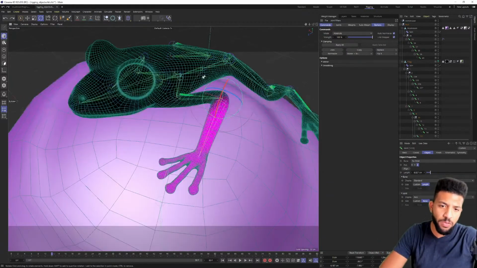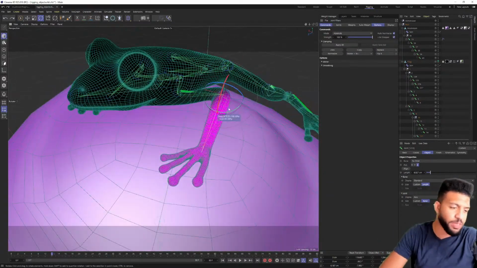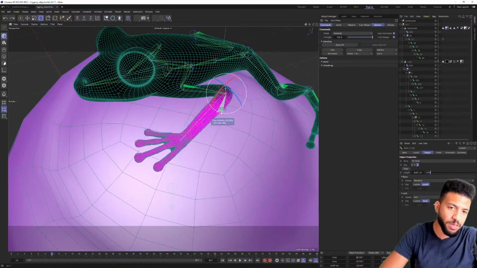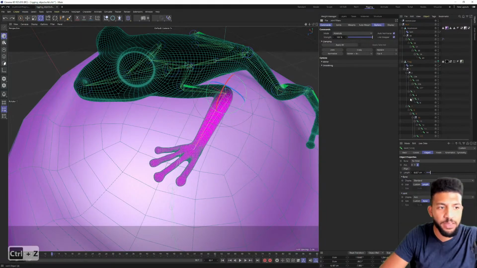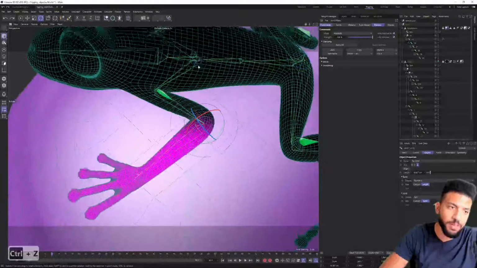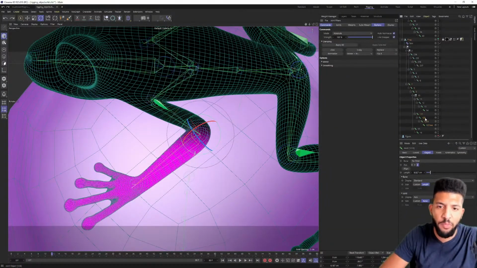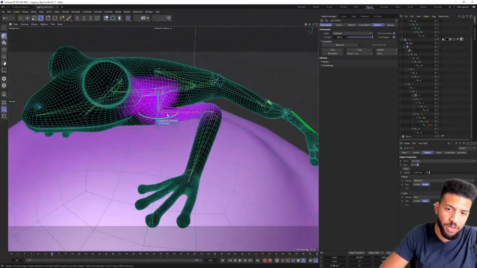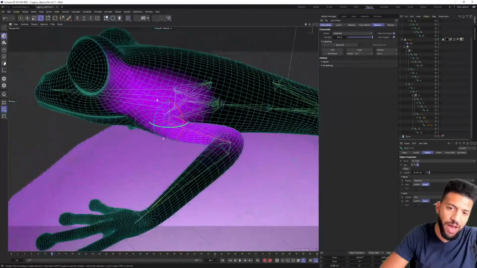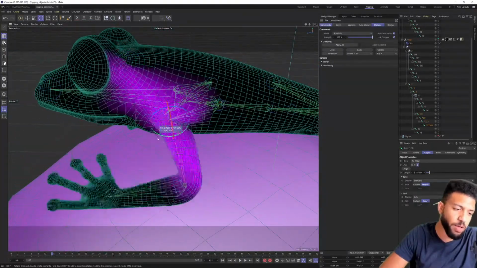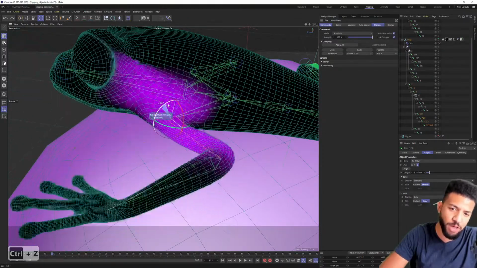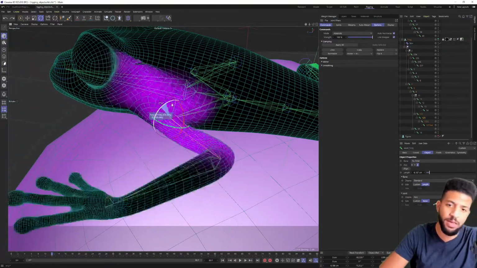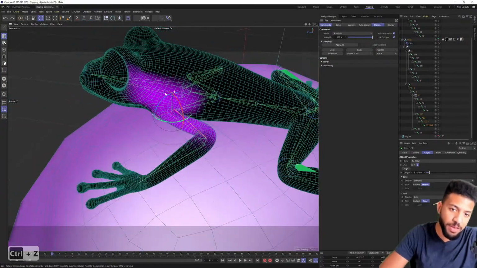Okay, so what you see now is the frog arm. You see how it's pink like this? That pink is called a weight influence. Weight painting is the process of giving each polygon on a model information that says how much a bone should be able to move it. So you see how right now this whole shoulder and the back of the eye has that purple color. That's why when I move that bone, it's going to move anything that shares that color value with it. So weight painting is awesome.